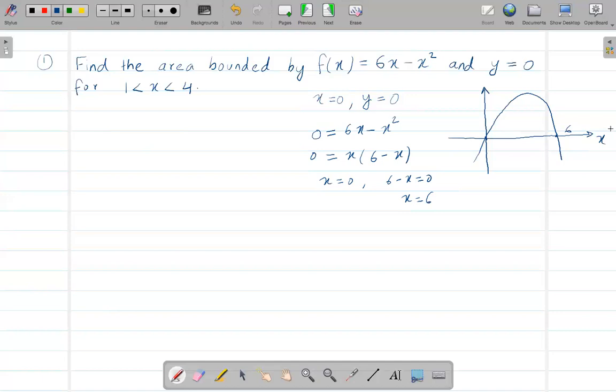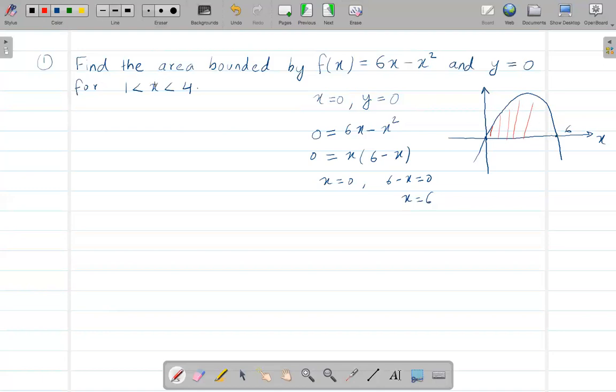Okay, and this point obviously we already found here also, right? So that's how first we have to use algebra. Whenever you start this kind of problem, at least know how the graph is going to look, and also find the x-intercept or y-intercept. Now, like I said, I need to find the area bounded by this graph and this line. So I need to find the area of this region.